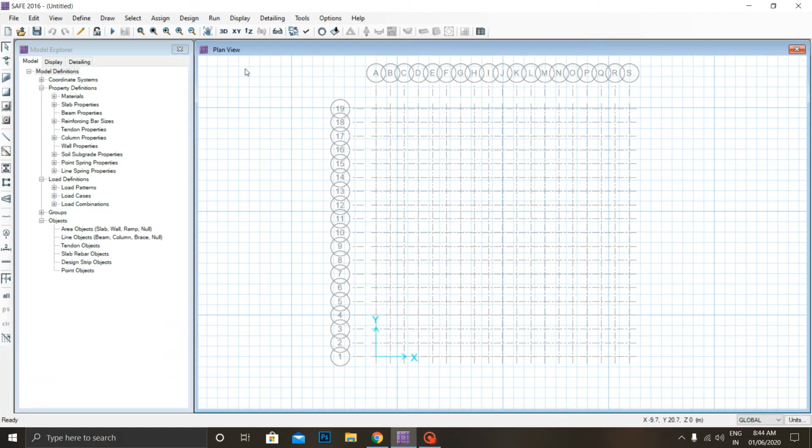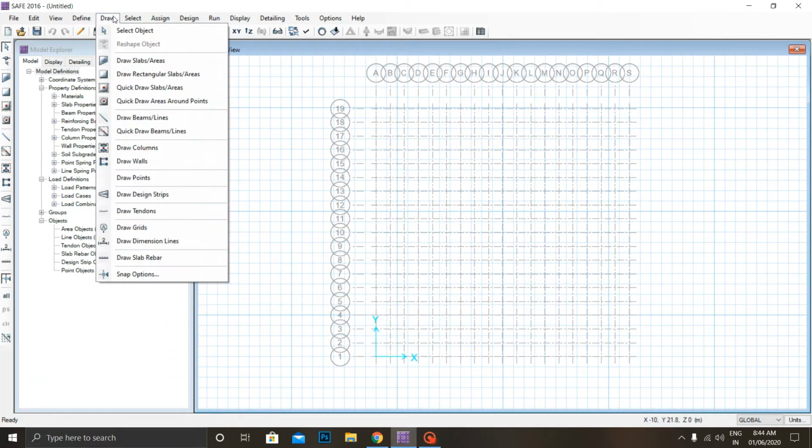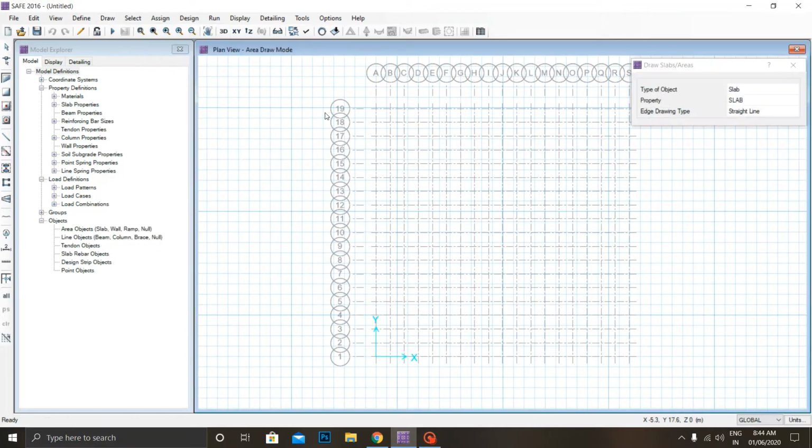Now we will draw the slab. Go to draw slab areas, select the property which we have defined, that is slab, and now click on the grid.